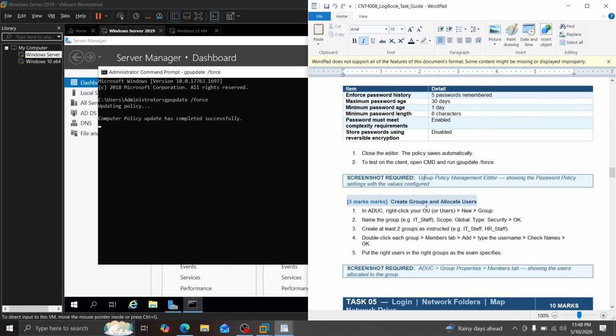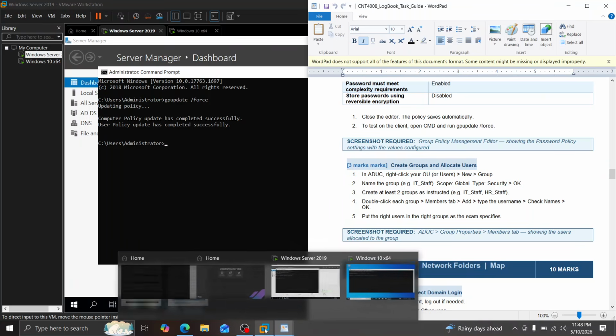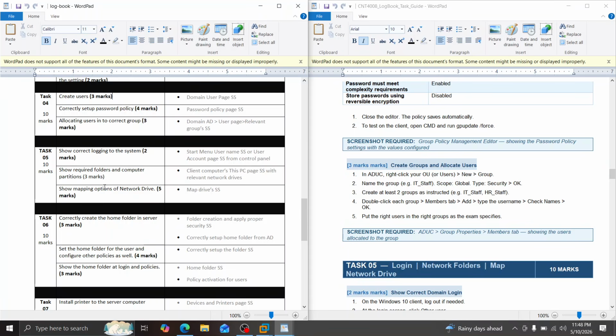So we are going to go for the next subtask in our logbook, which is allocating users to correct groups. I am going to create 2 groups, and we will get something else apart from the logbook, like an assignment from Cardiff, which has the scenario. According to that scenario we should create the groups in this sense, HR department and IT department, and allocate the users accordingly.